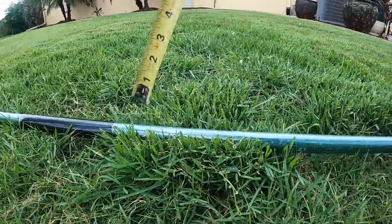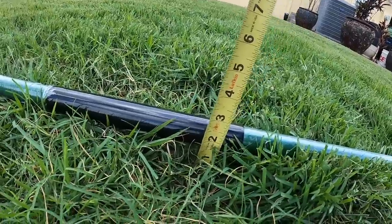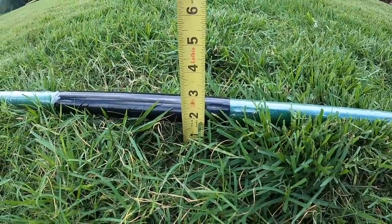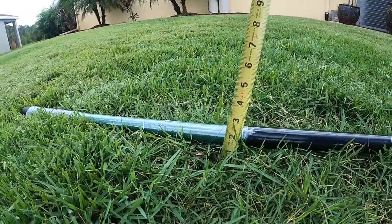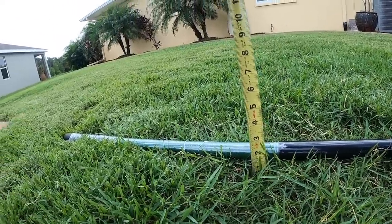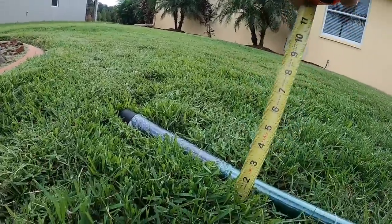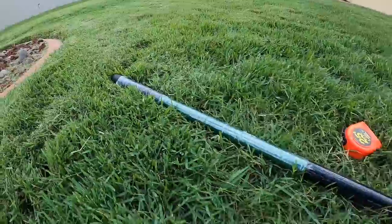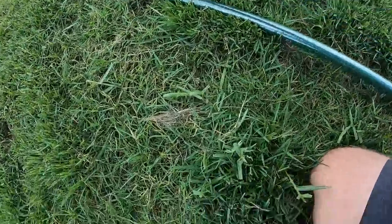Let's come over here to the low spot. Hey, look at that. 2 3/4. Over here, 2, maybe 2. Maybe we're even higher in the middle now. And then back over here to the edge. Look at that. Yeah. So we're actually slightly higher here, which is what we want. Nice, continuous flow.